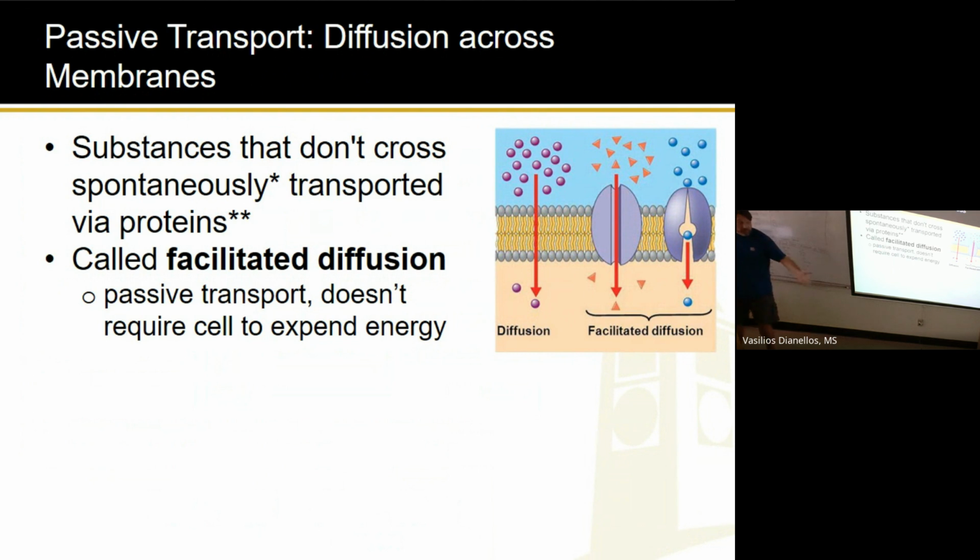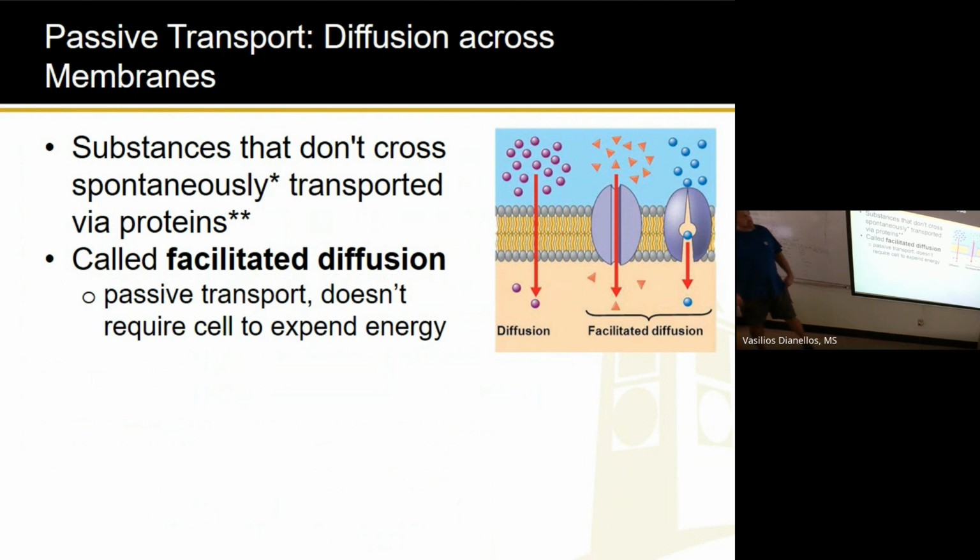Now, don't get me wrong, there are air molecules coming in and out of this room. But humans cannot get through without opening the door, right? So you can consider the door one of those proteins. It's not that we need an input of energy to get us out of the room. We just need a hole big enough to get through. And that's exactly what facilitated diffusion is.